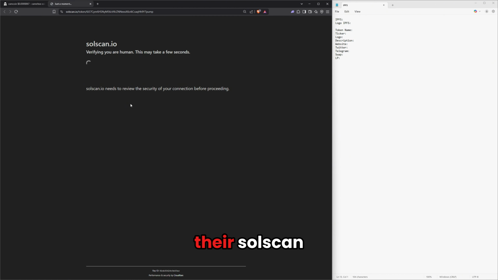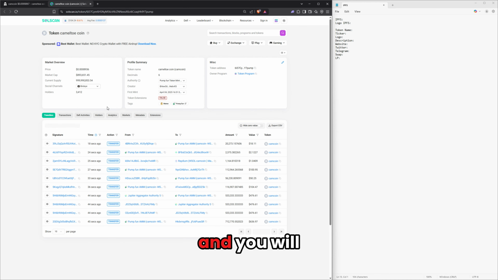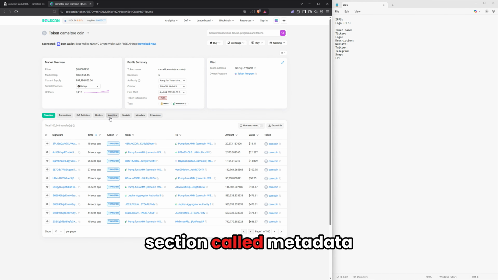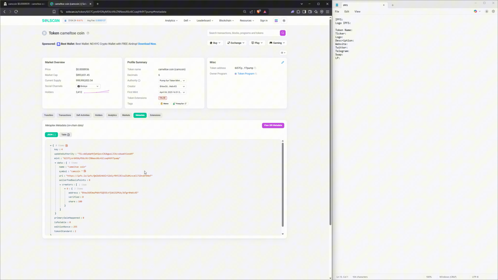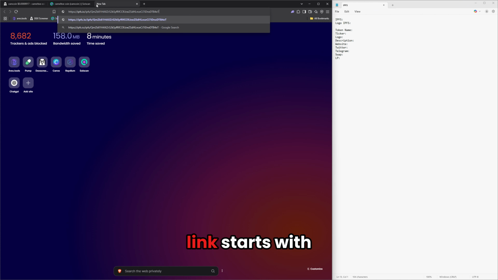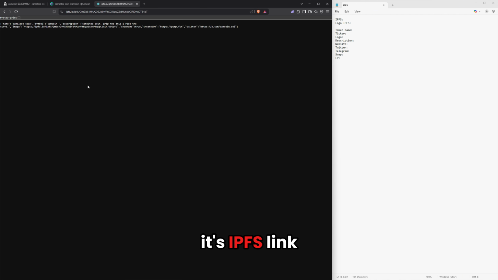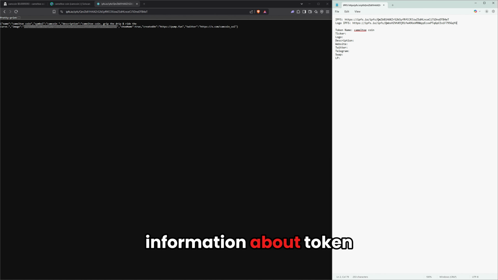So go through their Solscan address, and you will see there's a section called metadata. When you click on that, you'll see that there's a link. It starts with IPFS. Its IPFS link contains elements of the token like the token name. For example, this one has Camel Toe Coin as a name. And it also will have some information about the token, just like the ticker, logo, description, website, and all the socials.